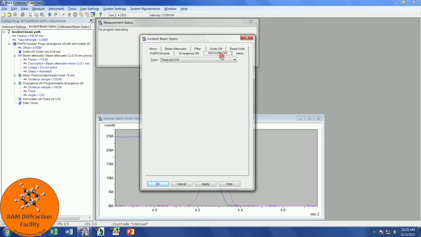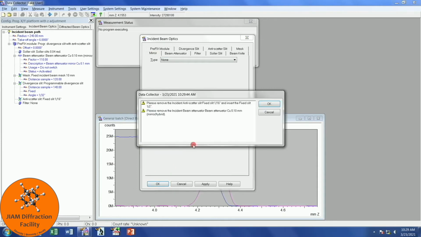My anti-scatter slit is then 1/2. Mask, that's still 10 millimeters. I still don't have a beam knife. Solar slit didn't change. Filter didn't change. I removed the beam attenuator, so I need to change this to none. And the mirror didn't change. I did these things, so I will click OK.